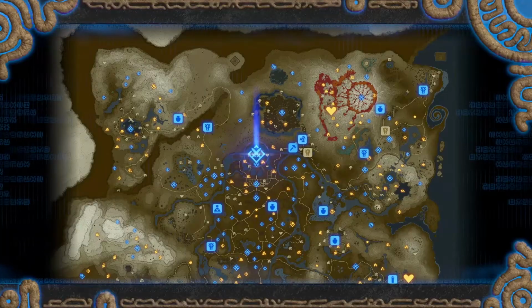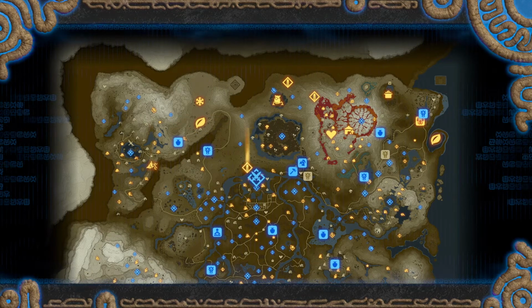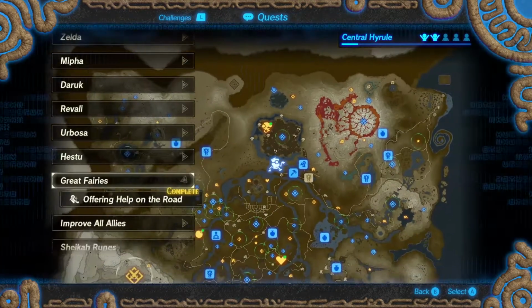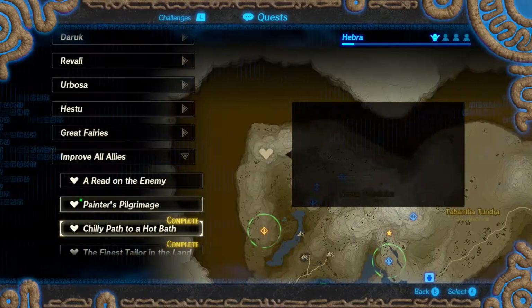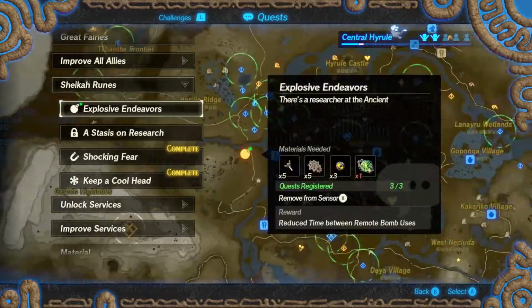Outside of the major story battles, you also get brought to the map of Hyrule. On this map, various quests and challenges appear which you can engage in. The challenges are mini battles, often with quick objectives you need to complete, and they'll grant you some rewards. Quests, on the other hand, act as collection objectives you can complete. When you defeat enemies, earn rewards from battles and challenges, and buy materials from shops, you can spend them on quests which grant you different bonuses.